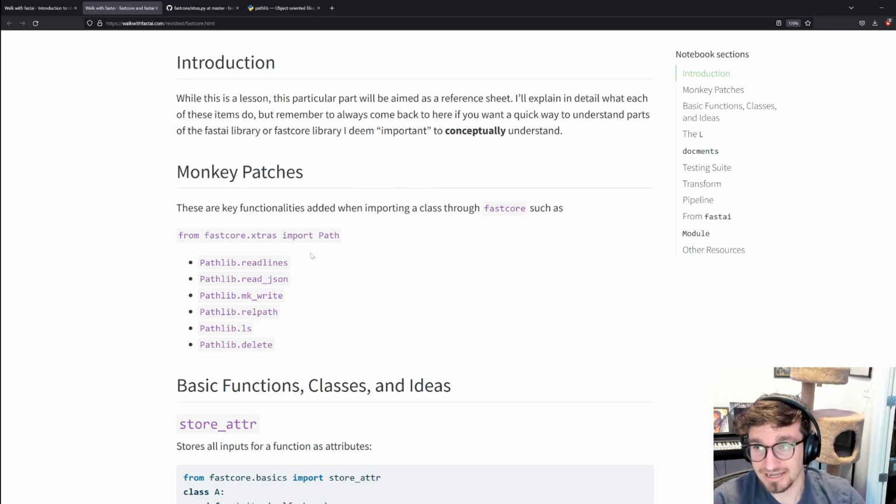ls, as we saw earlier, acts as the ls command in Linux, where it will just list all of the directories and the files. And then delete, self-explanatory, deletes. This is the main one that I use most of the monkey patching for. So this is me being lazy. If I weren't lazy and I was truly trying to write a package that used this stuff, I would go find this implementation and write it myself quickly.